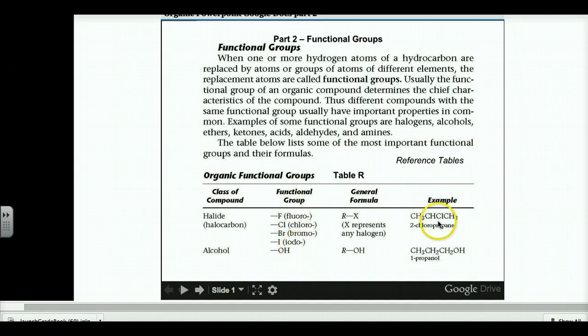And really important, they give you in this table how to name these compounds. They give an example of how they name them. Now we've done halocarbons already when I was naming alkanes, so this is our first hydrocarbon. We were also adding methyl and ethyl groups, and if you notice, those are just hydrocarbons with attachment groups that are hydrocarbons, so they don't actually have any new classes. So we're going to add things that are not hydrocarbons to our carbon chain, and we call these functional groups because they tend to have a unique set of properties that are very similar to each other. In any case, the halocarbons are first, and we'll begin that way.